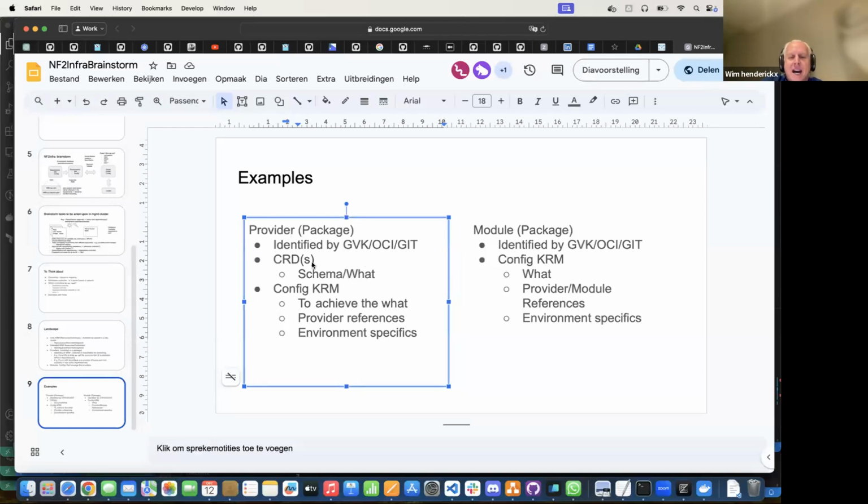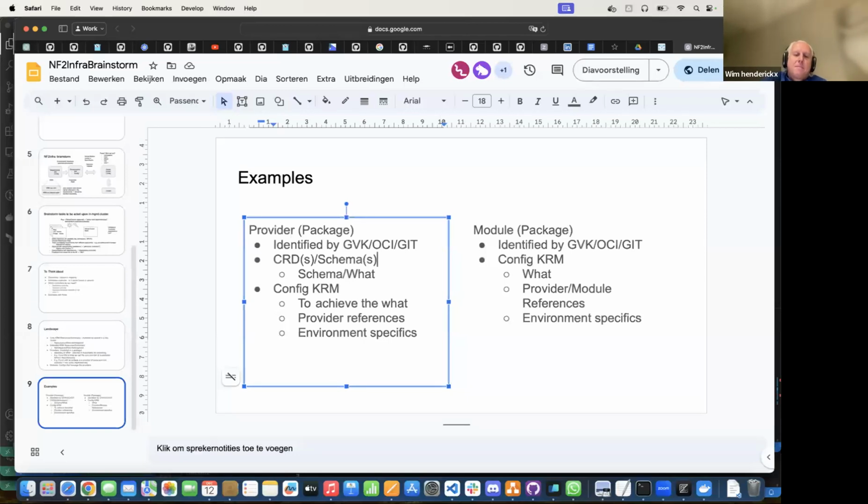And so besides the CRDs, it also gives you, or we should call them CRD/schemas, because in some cases they are not really CRDs that are applied in the cluster. So they can just be a KRM schema, but the format in which they are specified is similar to how a CRD is structured. It's actually a CRD-based representation, right? But they might not be applied into a cluster, right?